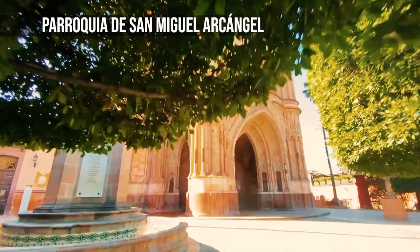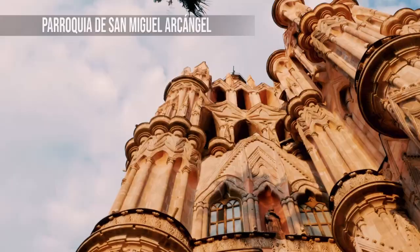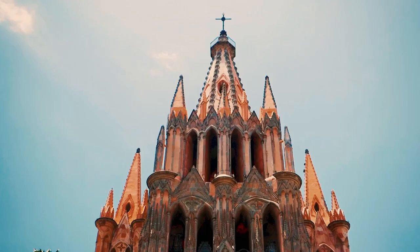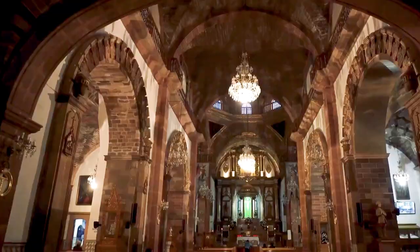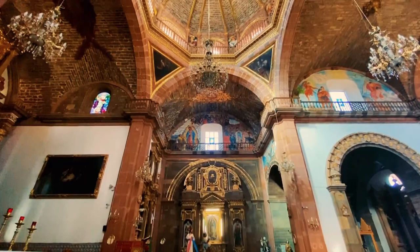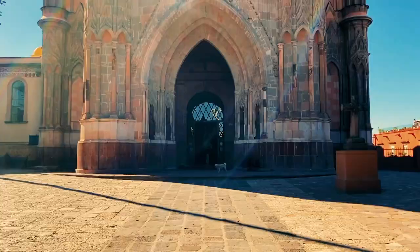The most famous thing about San Miguel de Allende is undoubtedly its parish church, characterized by its pink stone towers that rise above the city. These strange pinnacles were designed by indigenous stonemason Zeferino Gutiérrez at the end of the 19th century. He supposedly based his design on a postcard of a Belgian church and instructed the builders by scratching plans in the sand with a stick. The rest of the church dates from the end of the 17th century. In the chapel to the left of the main altar is the highly venerated image of the Christ of the Conquest, made with corn stalks and orchid bulbs, probably in the 16th century.